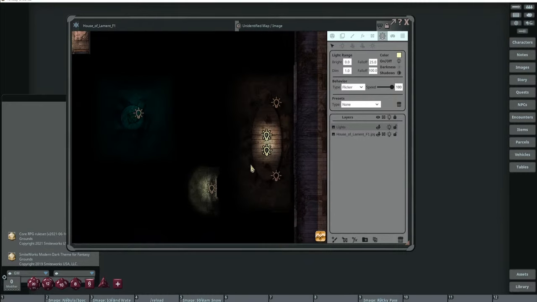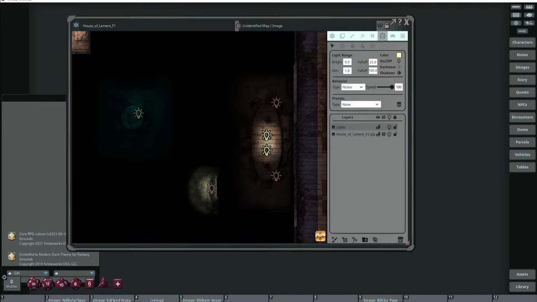So you really do have the freedom to create any sort of lighting instance that you wish inside of any particular area. You just have to be a little bit aware of how the tools interact with each other and how they're most likely going to create the desired effect. It'll take a little bit of playing around with a little bit of forethought and knowledge, but it's pretty simple once you wrap your head around it.